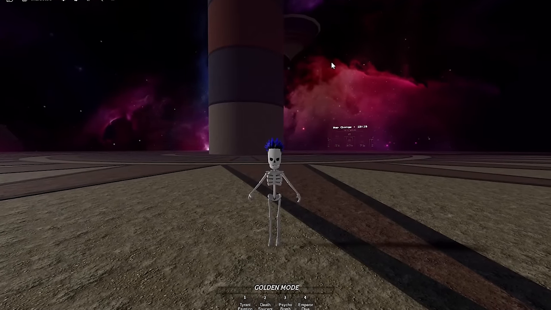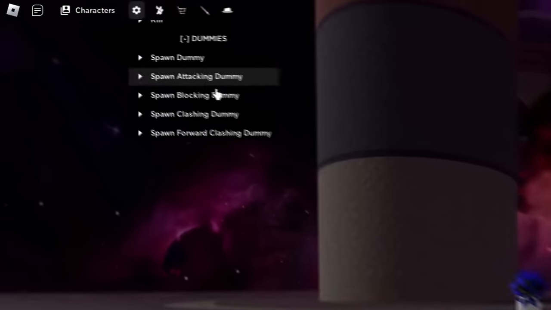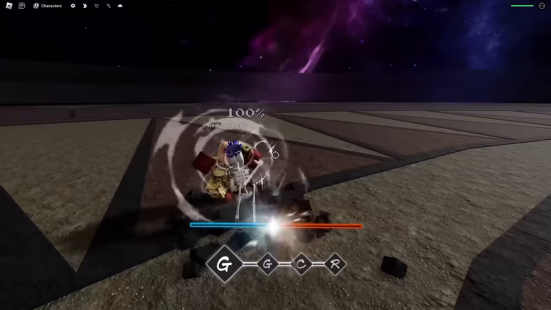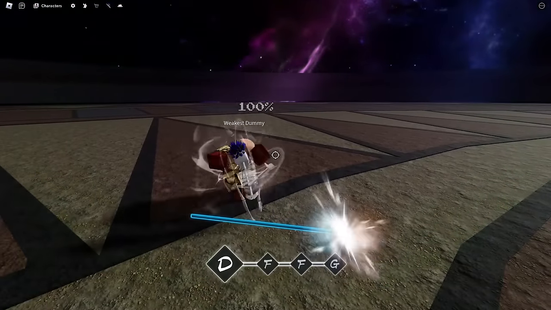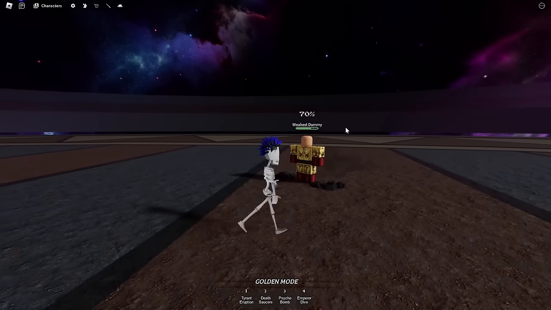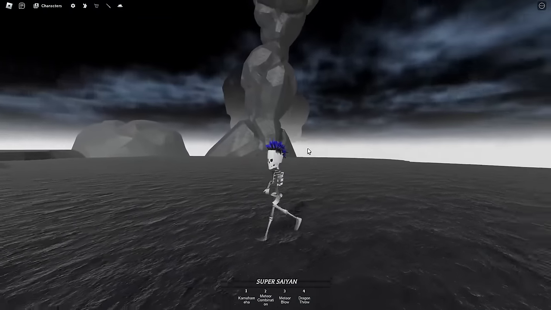And I'm not done showcasing everything yet, because we actually have forward clashing. And this was suggested by Real Wicked, so shout out to him. So at the top left, I can actually spawn a forward clashing dummy. Basically, he just dashes forward and I just, here we go, GGG. Oh, F-E-F-R, D-F-F-U. Oh, nice. That is pretty quick. If you win, it does 30% damage and the buttons aren't too hard to get used to.